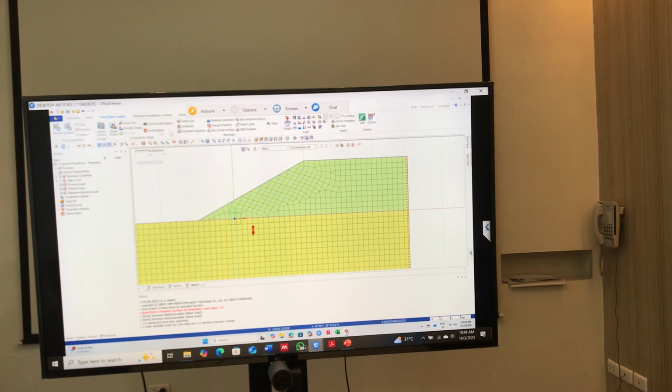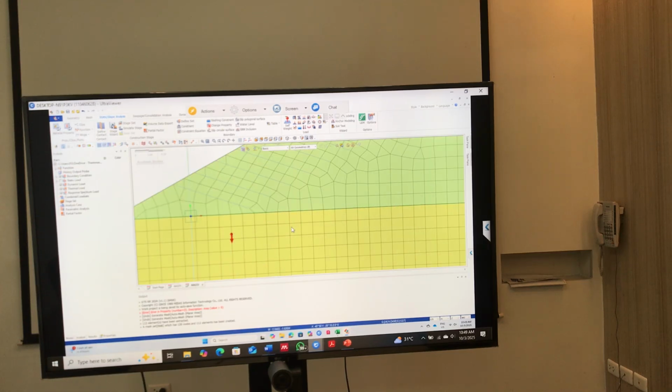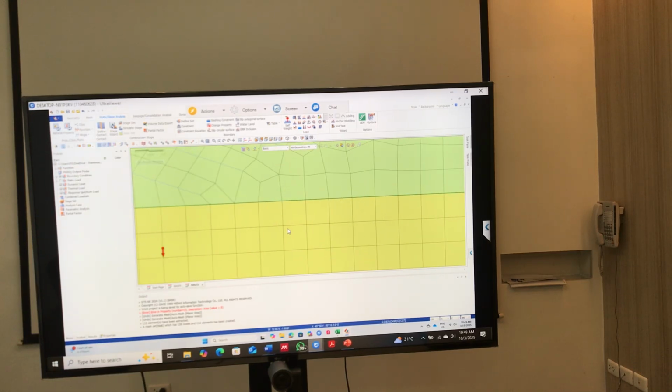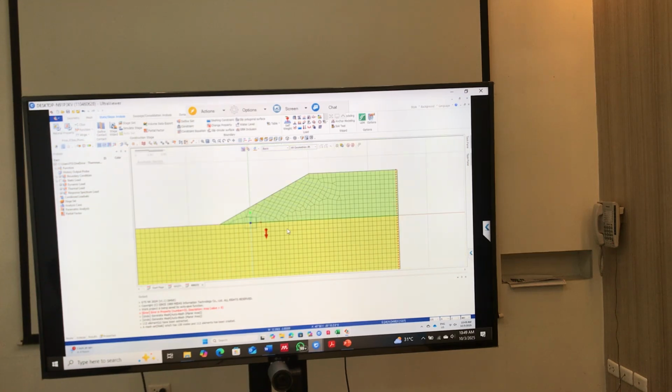Okay, analysis, water level. Interval. Do we need to put interval? Does it mean that it's assigned here? No, we cannot see it.